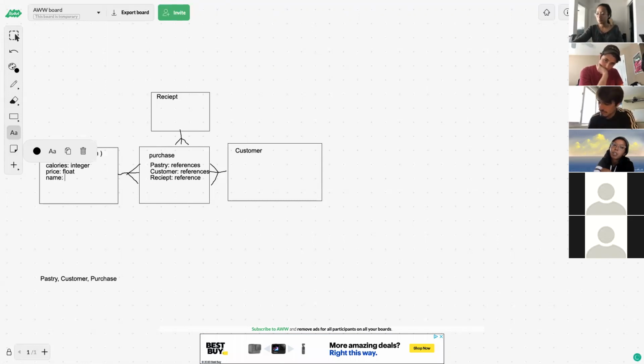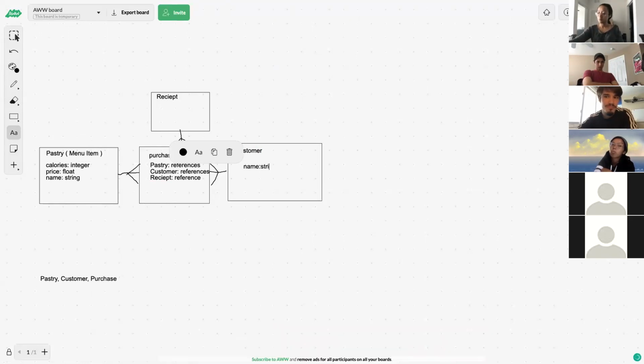What's that data type going to be? String. Cool. Anything else we want to add? I think that's good for now. All right, customer. What's a customer going to have? Name. Cool. And the name is going to be a string.